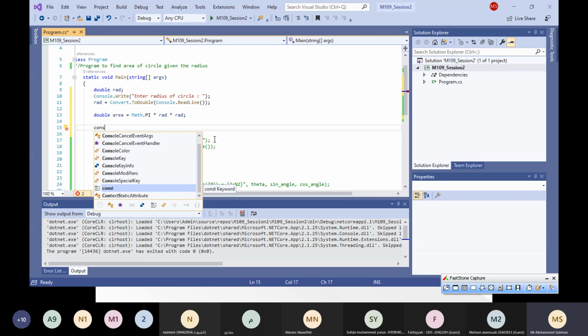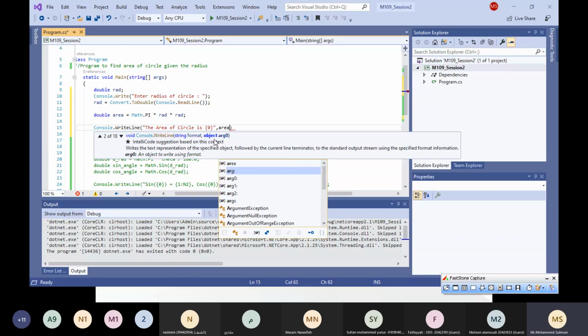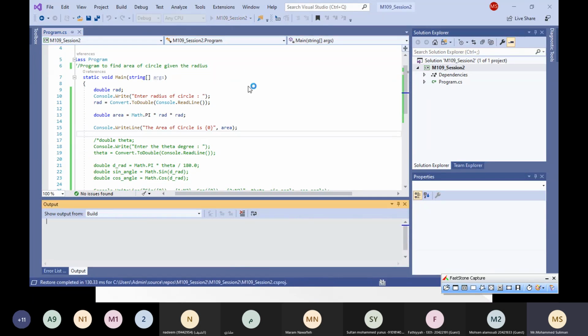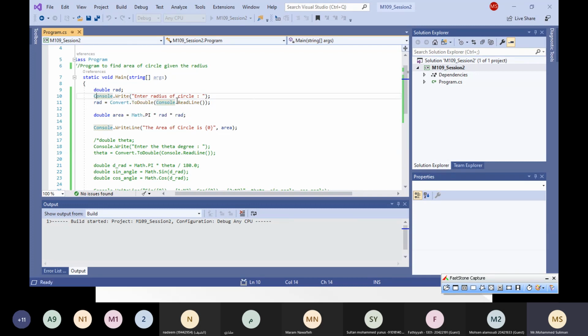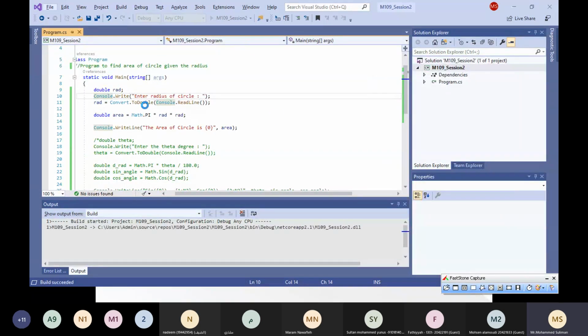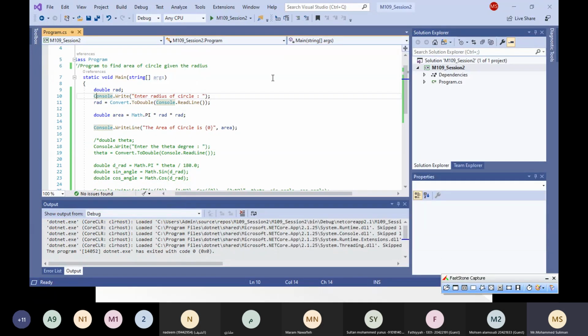And now we'll just print that area as console dot write line, the area of circle is area. So it's very simple that we are printing the area of circle by entering the radius. So the execution goes first the declaration, then it will ask the user to enter the radius of circle. And it goes to calculate the area, and finally it goes to print the area of circle. So let's say I enter 2.5, I get the area of circle here, okay? And we have seen that we can round this to some decimal points by using round function, all right?